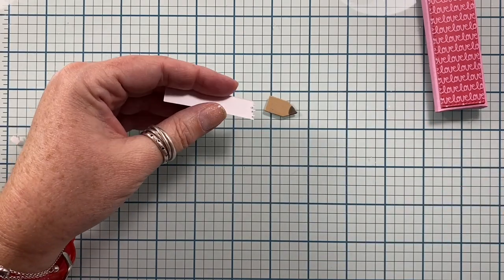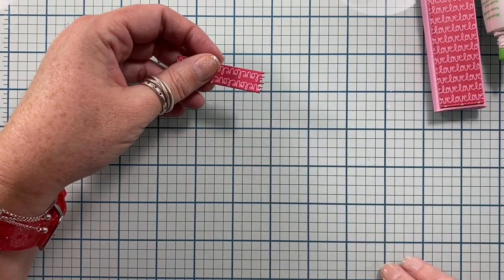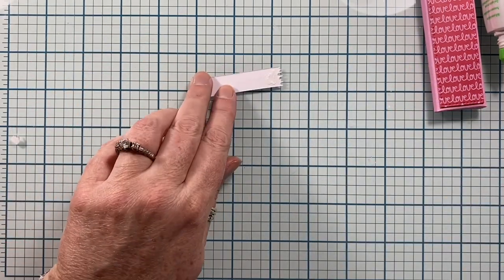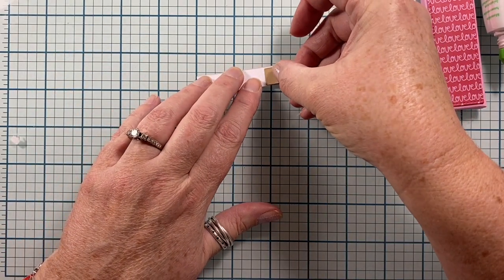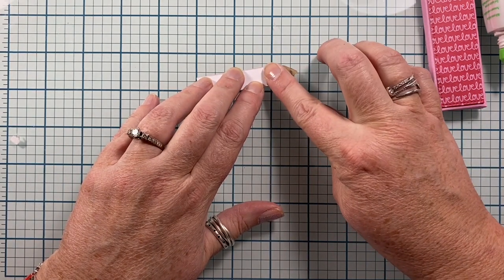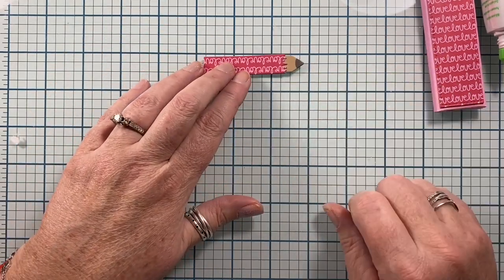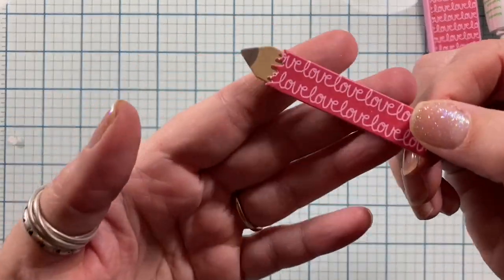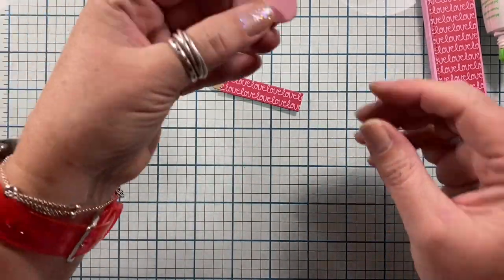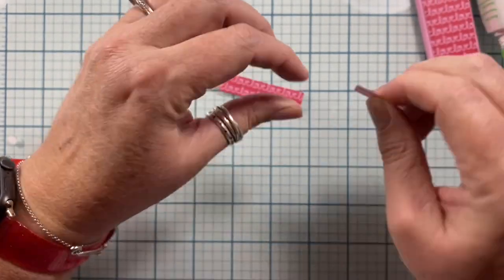And just take a little bit of adhesive, and you can make your pencil lead as long as you would like. Flip that right over there. As long as you would like. And adhere that right to the back. A good little press down. Yeah, it's pretty cute little embellishment. And then I like to adhere the eraser to the top of the pencil.